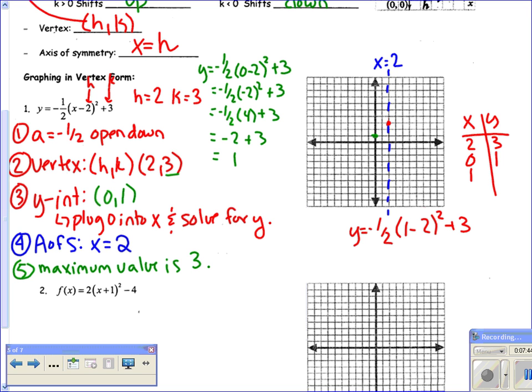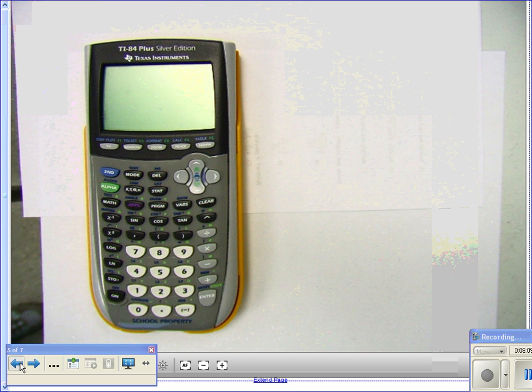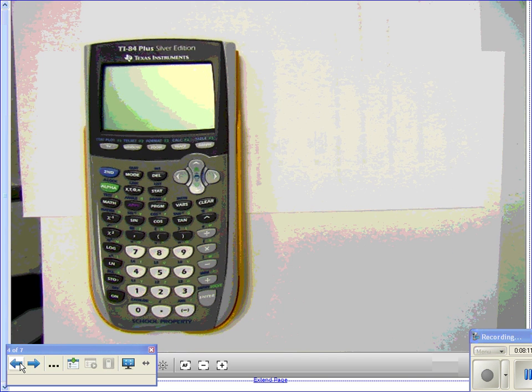So when I figure all this out, I plug it in, I get y equals negative 1/2, and then 1 minus 2 would give me negative 1. Negative 1 squared is positive 1 plus 3. And so then notice here I would get negative 1/2 plus 3. And then in this case, I'm going to end up with a fraction. So if that happens, you can write that down, but sometimes I might just go to the next one. But what's easier to do to find your points is I would just plug it into my calculator.